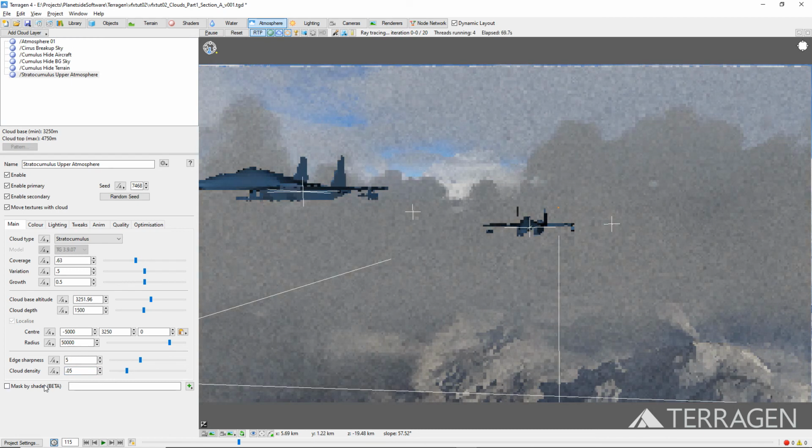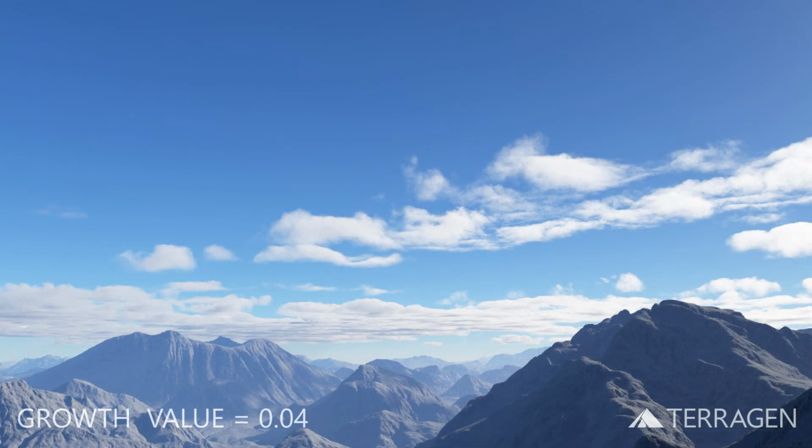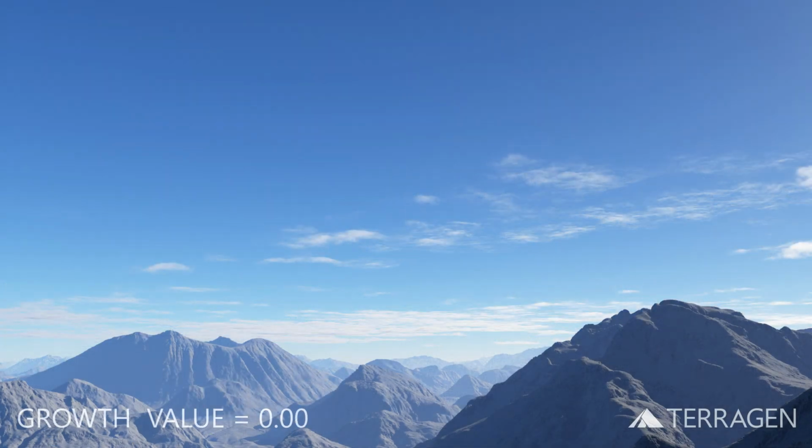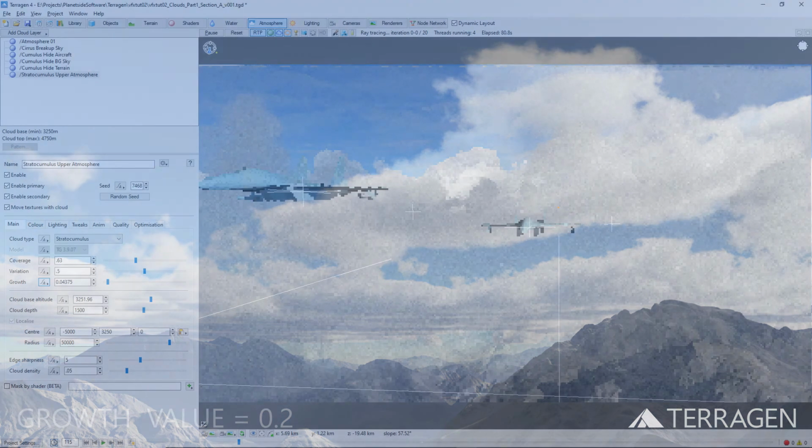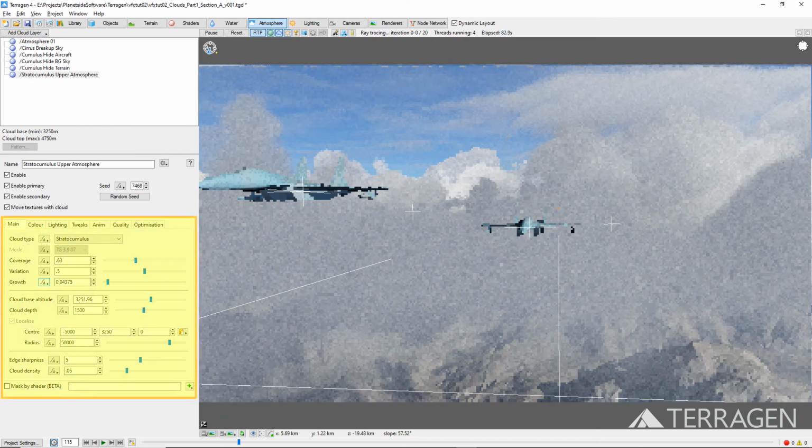This cloud preset has an additional setting called Growth. Adjusting this setting constricts or expands each cloud. As the value is lowered, the clouds appear to evaporate, losing size, and becoming more transparent. Raising the value causes each cloud to expand and become more dense and opaque. Here's the final setting chosen for the stratocumulus cloud layer, and a render showing all of the cloud layers in the scene so far.